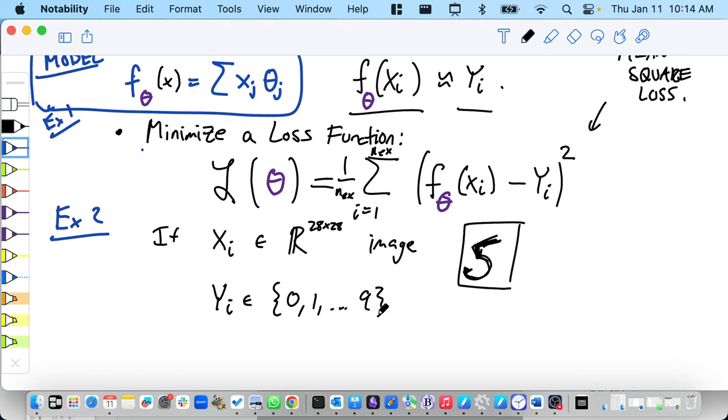Of course, you don't want to use the square loss function in this situation, because the square loss function is saying how close f is to y. That would tell you the difference between the number and 0 to 9. You want to know, is the label correct? And so there's a slightly different loss function. Maybe I won't give you the details of the full loss function. So this was the mean squared loss function before. The loss function you typically use for this is the cross entropy loss function. And we don't need to know the details.